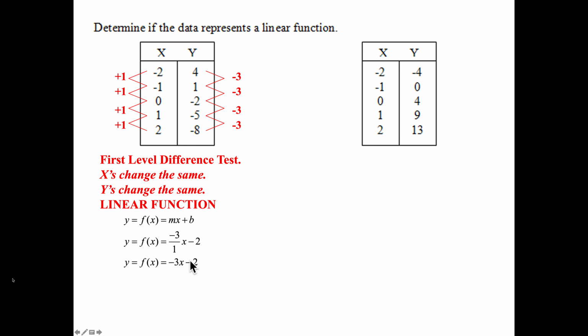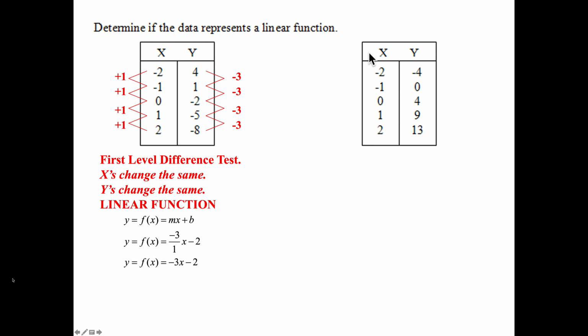There's your function. Now, be careful, don't be fooled. If for some reason they had another number down here, this x was a 4, and this was negative 14, and that goes from plus 2, and that's a negative 6. Don't say, well, the numbers changed. Remember, it's negative 3 over 1, negative 3 over 1. Down here would be negative 6 over 2, which reduces to negative 3 over 1. That's still okay.